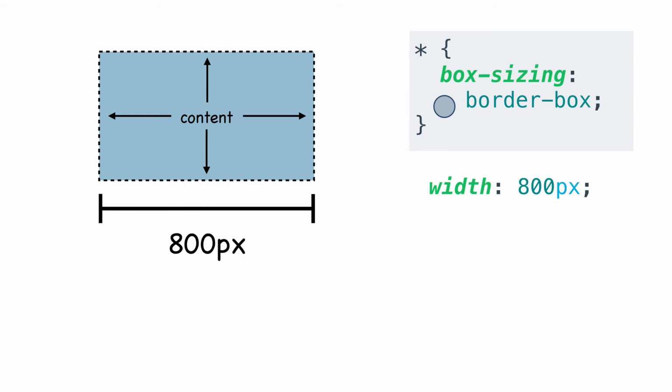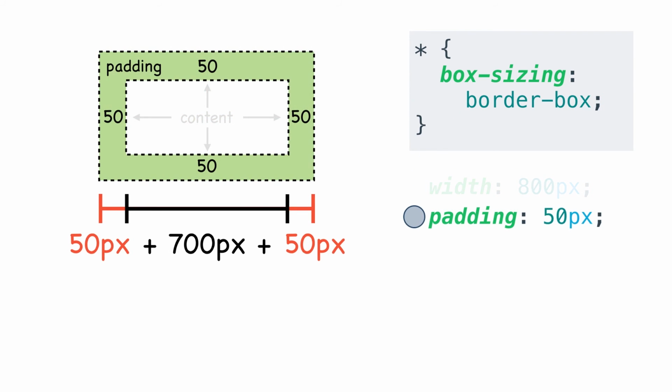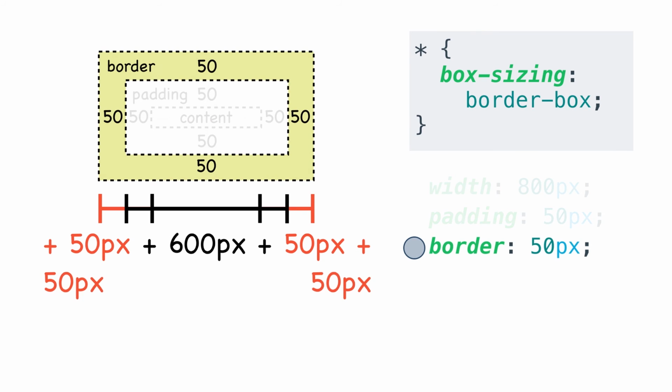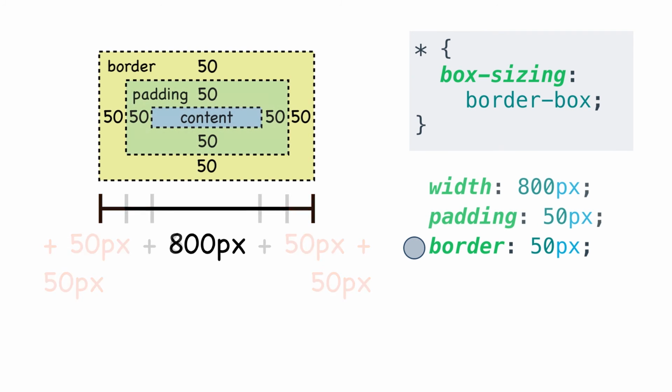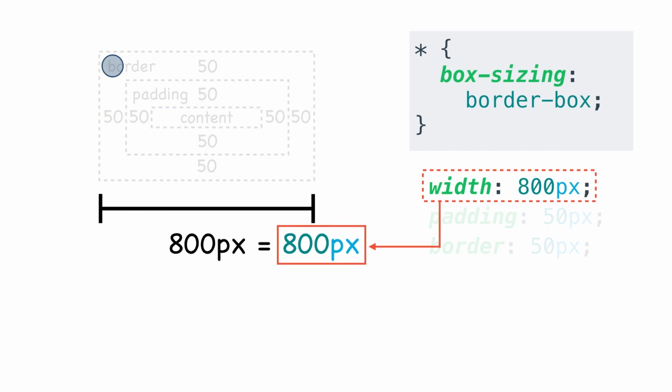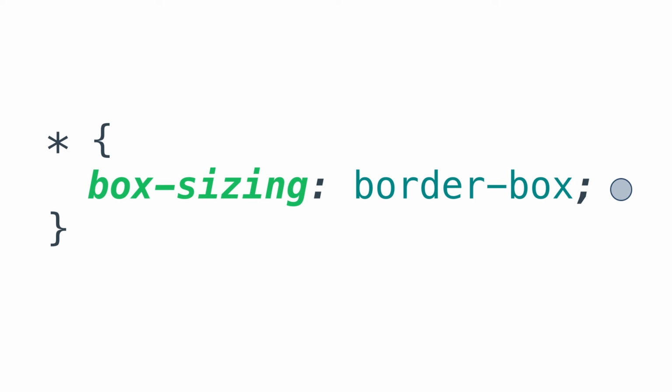With border box, you don't have this problem. Both padding and border are included in the width and height of the element. So you can be safe thinking of content, padding, and border as on the inside of the element and margin as on the outside. From here on out, when we're describing the way box sizing works, we'll assume that you're using border box instead of content box. Anyway, there's a bit more to the box model than what I've given you so far, but this is more than enough to be dangerous.